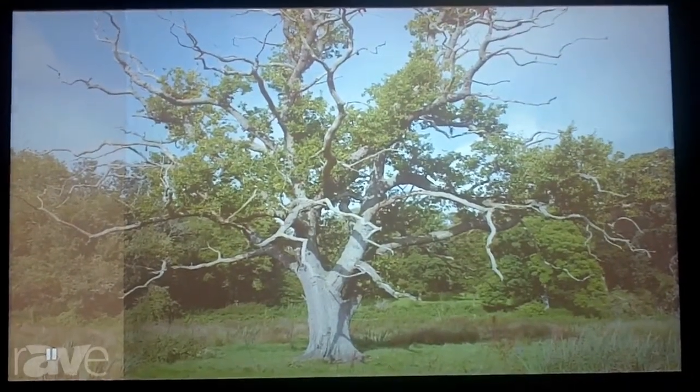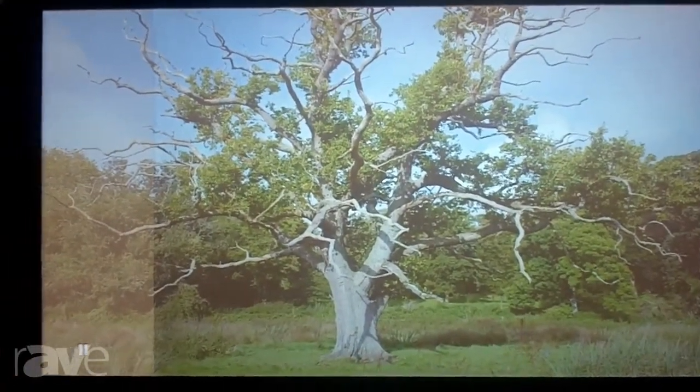I measured about a five times improvement in contrast here under these conditions. This high-gain silver type screen I would maybe put in a sports bar, showing the gain perhaps, and we'll have darker versions that would do a better job in this kind of show lighting — really more a home theater type with black levels that we'd want to be showing. But this is our first step into this, and we're wanting to introduce and talk with folks and say, look at what we're doing — doing something that nobody else is doing. So thanks for your time.